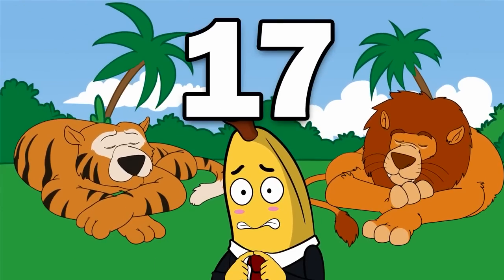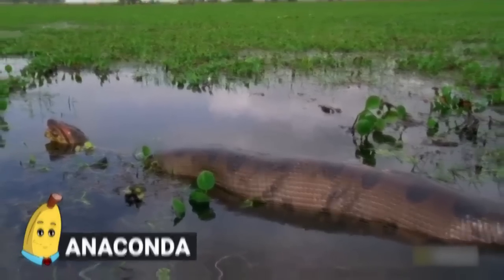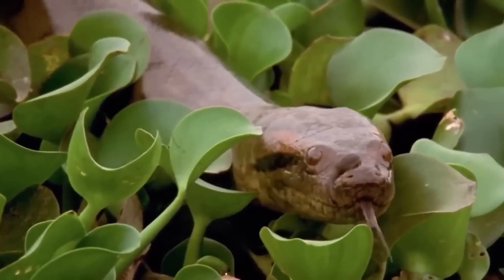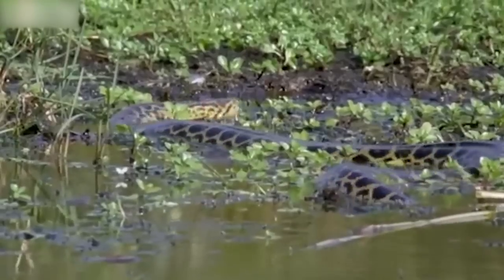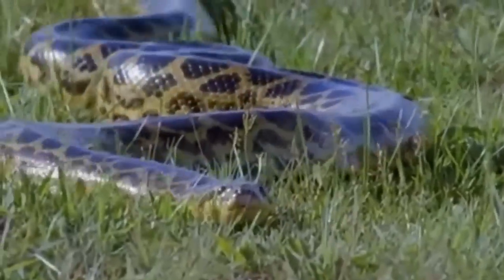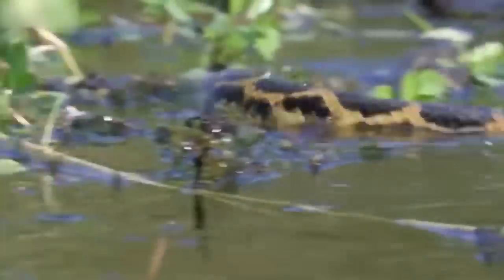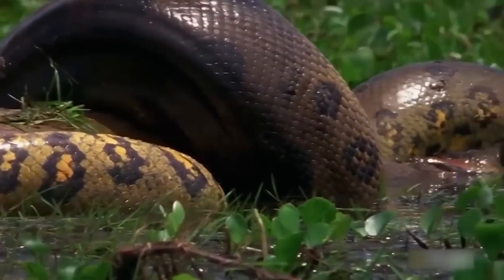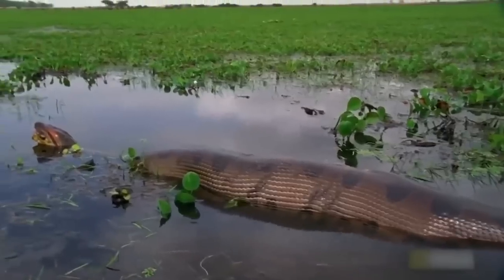Number 17: Anaconda. Anacondas are massive snakes — literally the biggest on the planet — and they can grow to a monstrous 550 pounds and be 70 feet long. They enjoy eating deer, wild pigs, caimans, and the occasional jaguar. Anacondas are constrictors; they're not venomous, but they coil themselves around their prey and squeeze them until the creature asphyxiates, then swallow the prey whole. As a boa, the anaconda does not lay eggs but will actually give birth to live young.